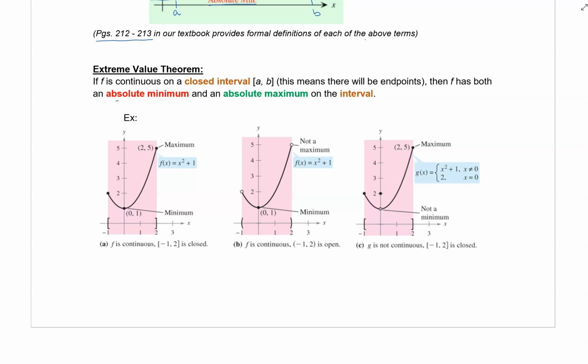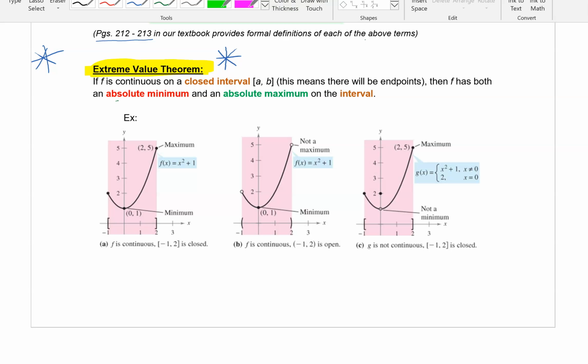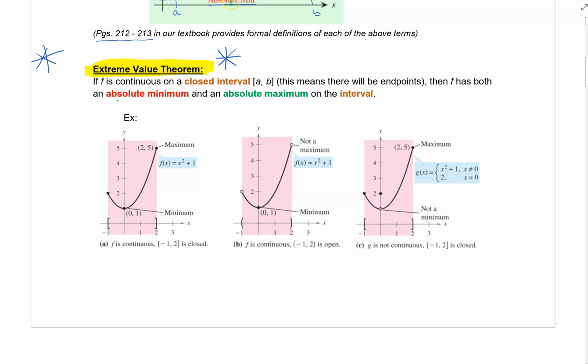The next thing I want to talk about in this video is another important theorem to add to our list of important theorems, and that is the extreme value theorem. This is very important, and there will definitely be questions on the AP test that require you to know this to be able to get it right. And as with all theorems, it starts with the conditions. So there's two of them.